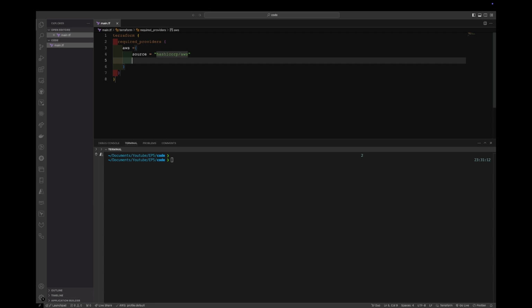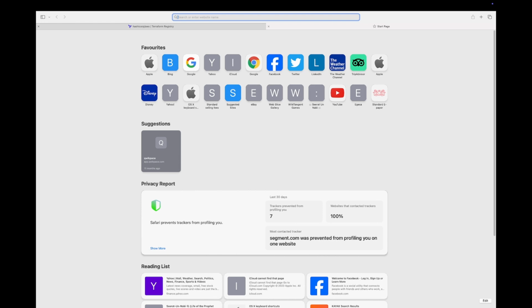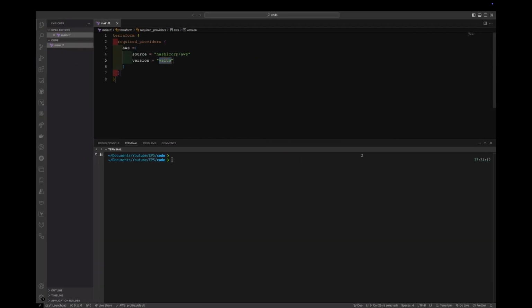For the version, let's see what the latest version is that we can use. It's 5.76, so we'll set the same value here.